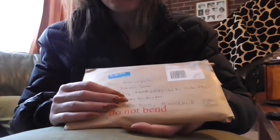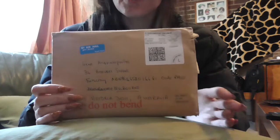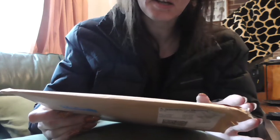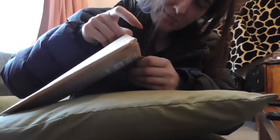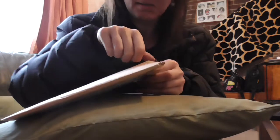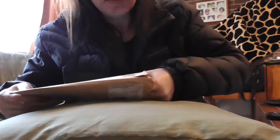I wanted to share this - it just came in the mail and I'm guessing it's from eBay, because lately I've got this obsession the last six months of buying 1800s circus scrapbook albums and late 1800s, early 1900s ephemera - postcards, greeting cards, stuff like that. I just bid on them on eBay; I'll type in 'scrapbook 1800' or '1800 ephemera' and bid on auctions because they're the best prices.